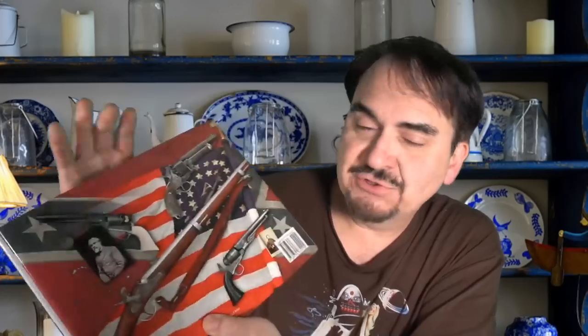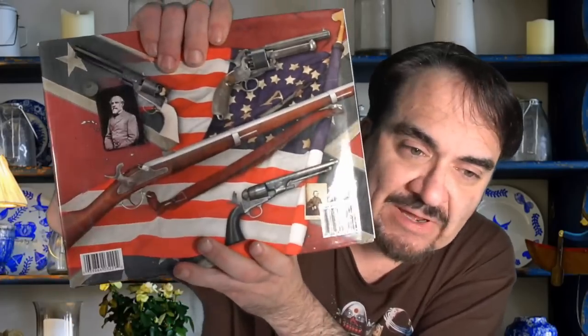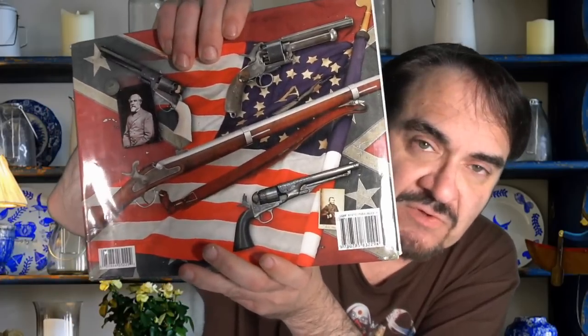Now, the most expensive thing that I bought was this book right here, Guns of the Civil War. This is a very specific one by Dennis Adler. I'll show you the UPC, so you could actually probably scan it from this video if you're interested. Now, the last one of these went for around 50 bucks. It sells fairly well on Amazon, so that may be a better source on this specific example than eBay. We paid 10 bucks for it.